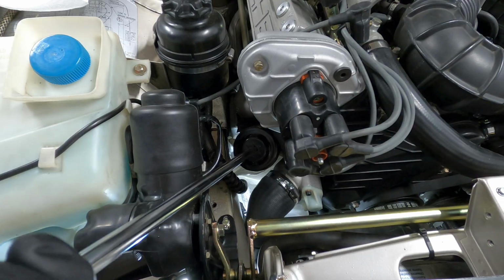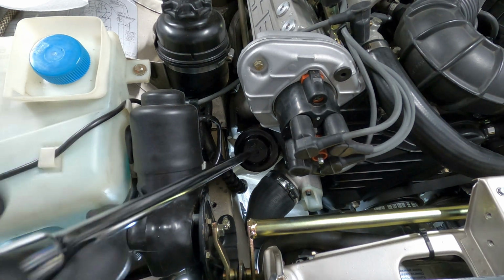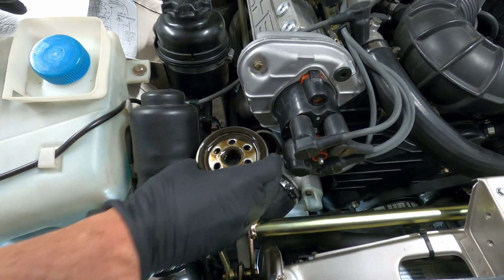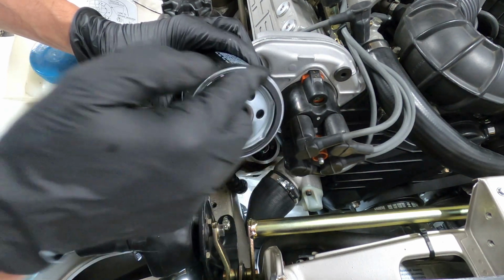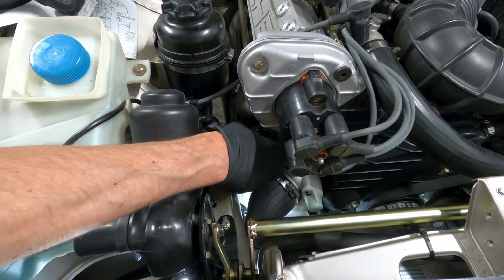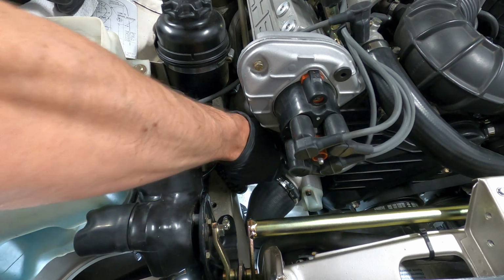Here we can loosen and remove the oil filter, and the quicker it's pulled out, the less mess it will make. With the old filter removed, a light coating of new engine oil can be applied to the rubber sealing ring on the bottom of the new oil filter. This prevents tearing of the rubber seal during installation and makes removal of the filter a little easier during the next replacement. Next, the new oil filter can be installed just hand tight. There's no need to torque it down significantly, but if you decide to use a wrench, just make sure not to turn the filter more than 1/4 turn past hand tight.